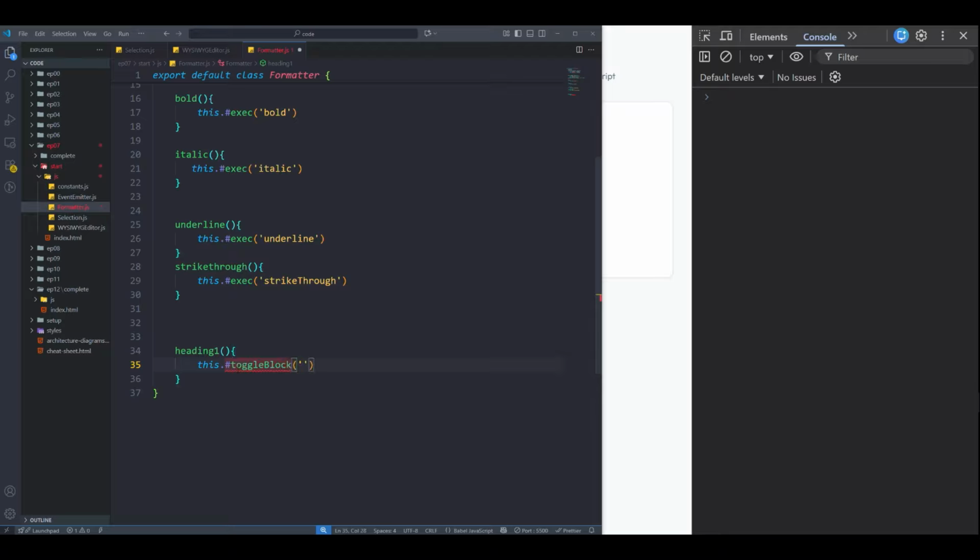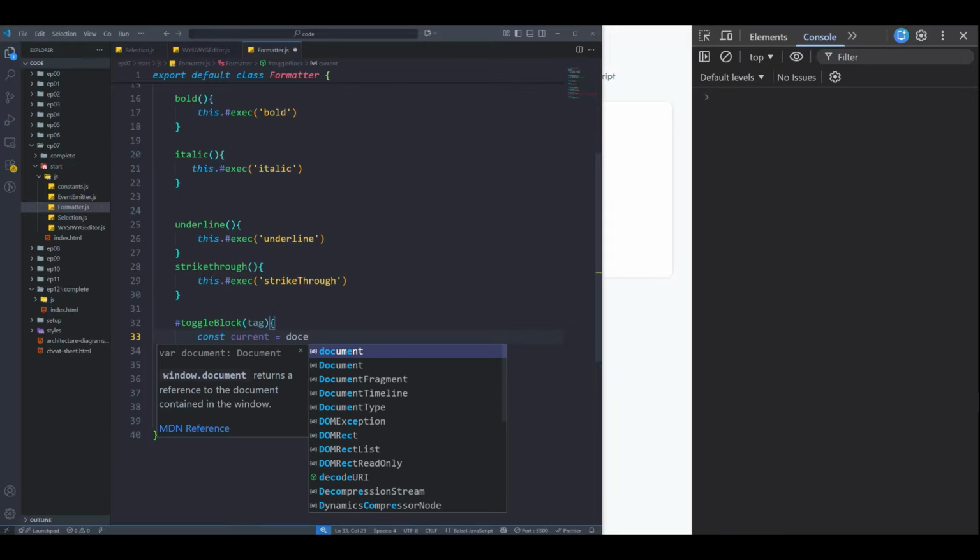I'll pass it h1. Now let's define this toggle block method. It will take tag, and we'll do it here current first. Let's get the current tag name.